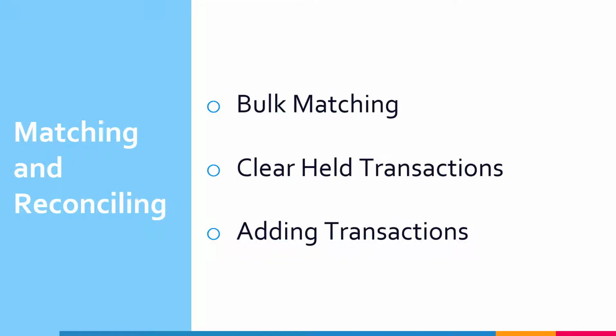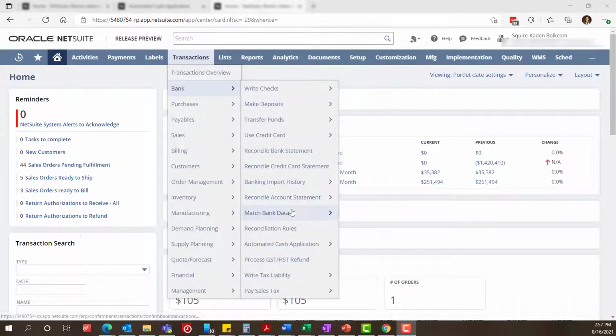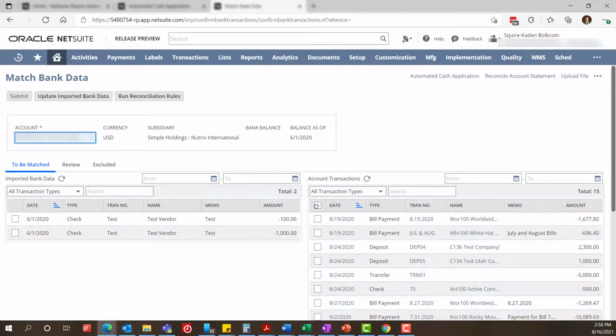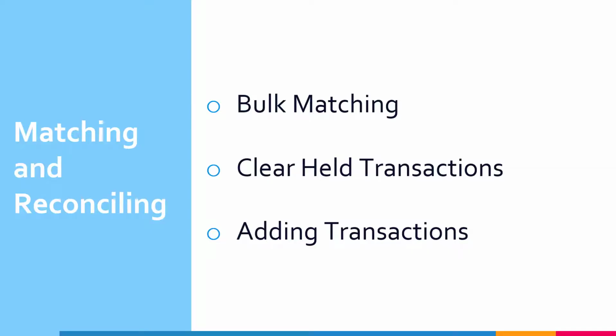The matching and reconciliation process in NetSuite are seeing a few enhancements in the new release. First, the Match Bank Data page now includes a Select All box that lets you check or clear all boxes for visible items on your current account transactions page. As a small update, migrating statements from the original reconciliation pages to the redesigned pages will now automatically clear held transactions. Lastly, the payer list on the Match Bank Data page now includes the entity types available for the transaction. New transactions will appear at the top of the list.